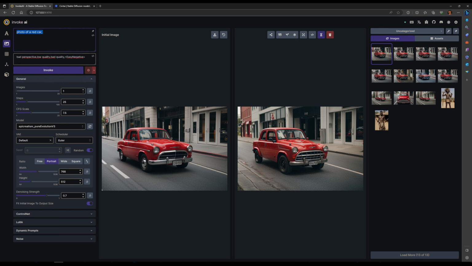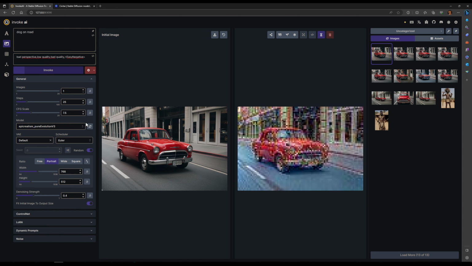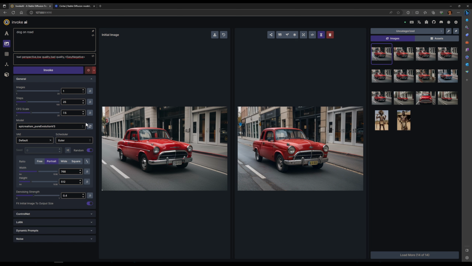What if I just say dog on road and bring this down to 0.4? Will it keep the car there? These cars are looking very Eastern European. No, I don't know. Okay, not working like I'm expecting it to do.